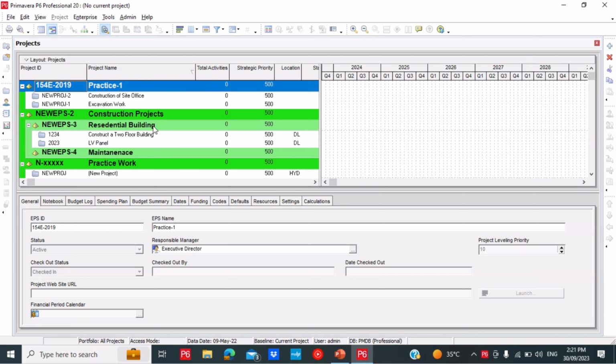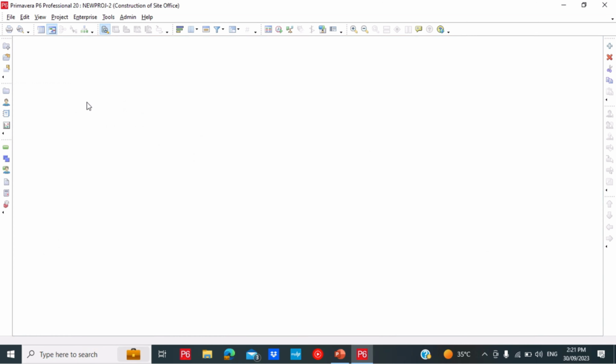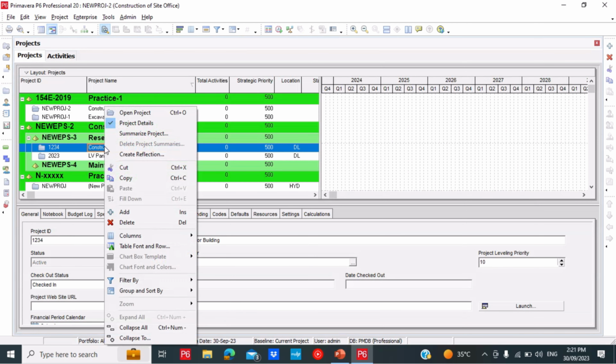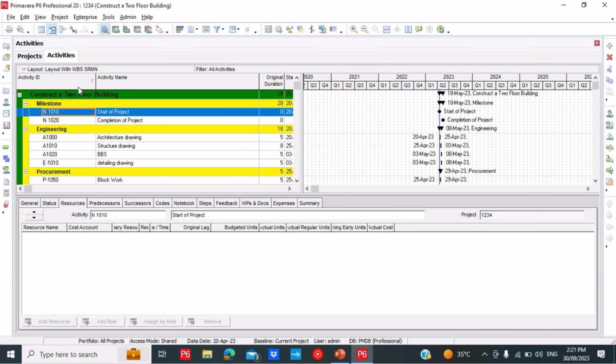Now in the middle as you are seeing, this is called activity table.